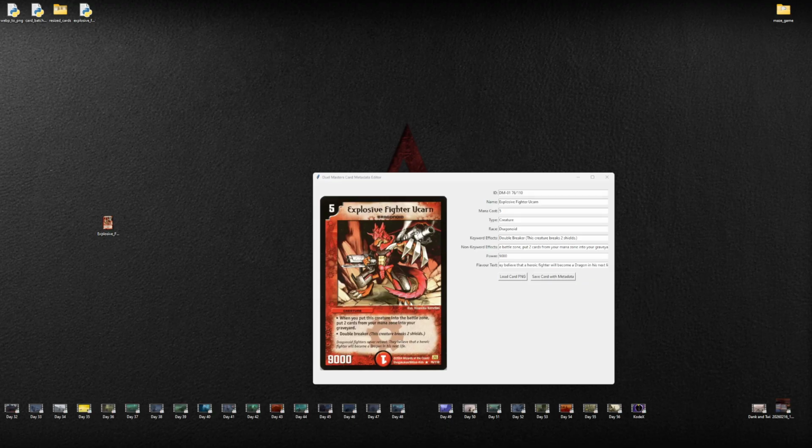In the case of non-keyword effects and flavor text, it's only on those two.